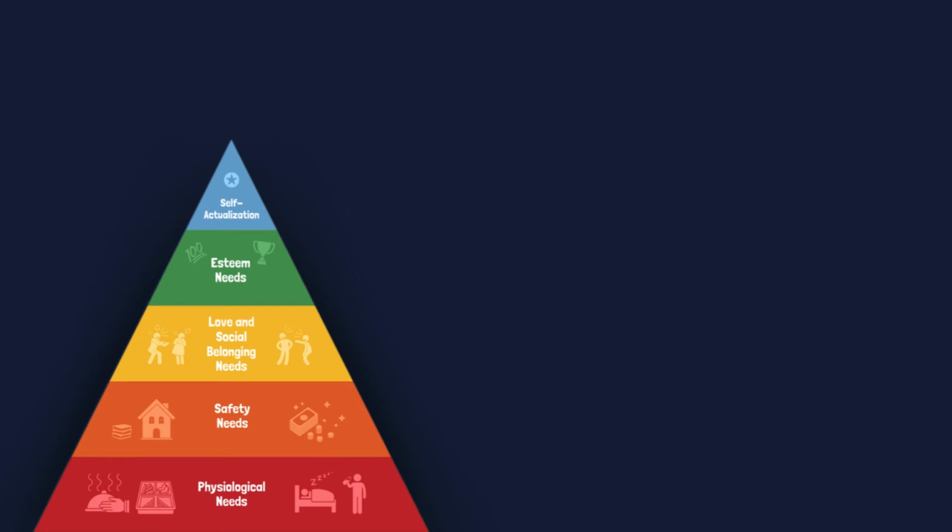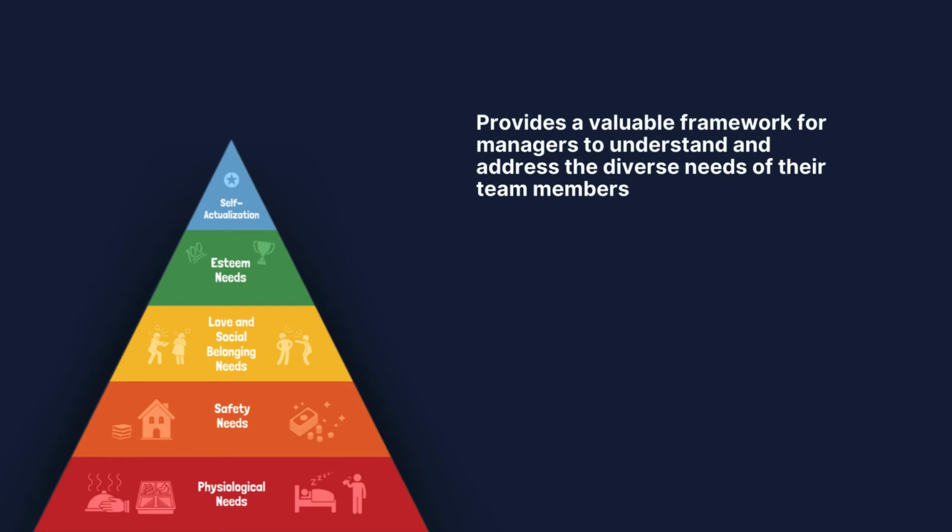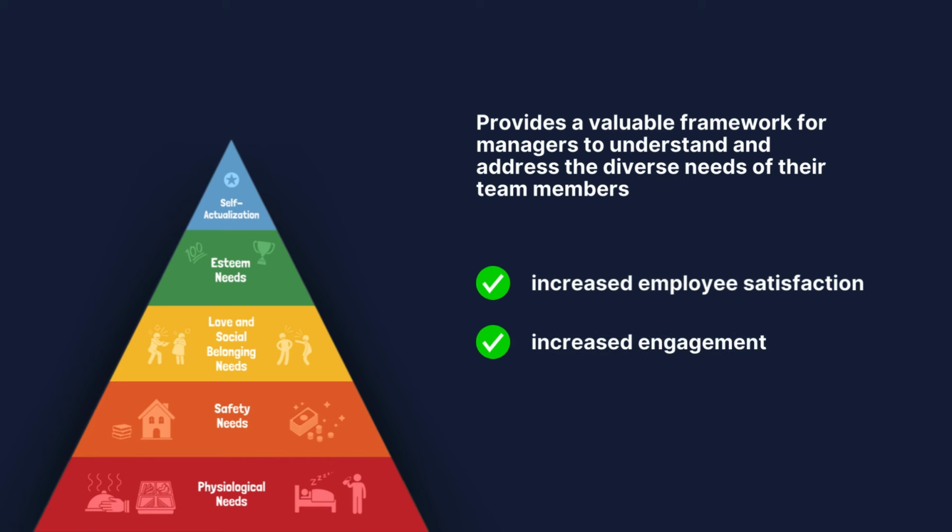In summary, Maslow's hierarchy of needs provides a valuable framework for managers to understand and address the diverse needs of their team members. By recognizing where individuals are in the hierarchy and tailoring their leadership approach accordingly, managers can create a more supportive and motivating work environment, leading to increased employee satisfaction, engagement, and productivity.